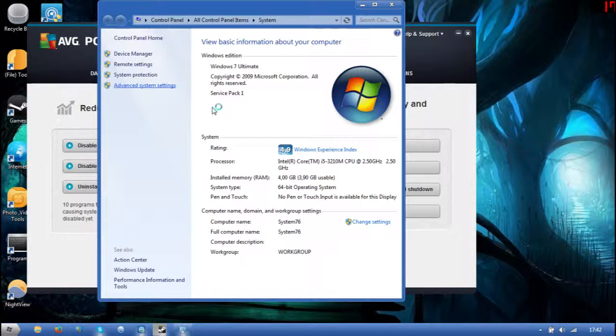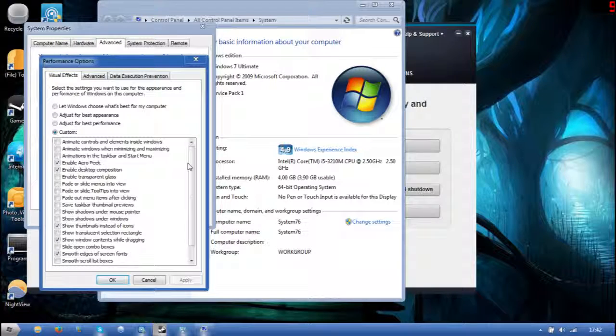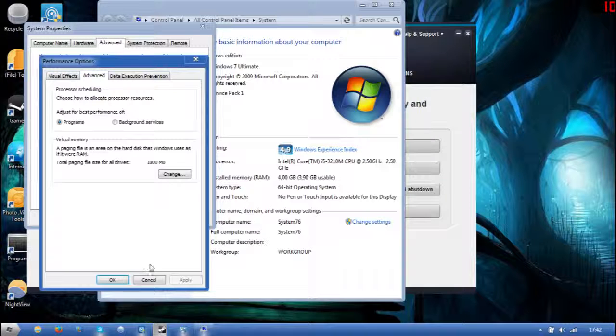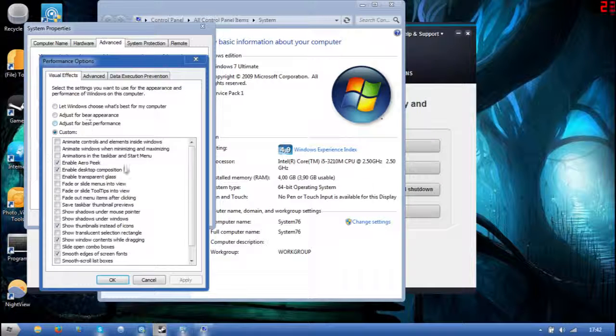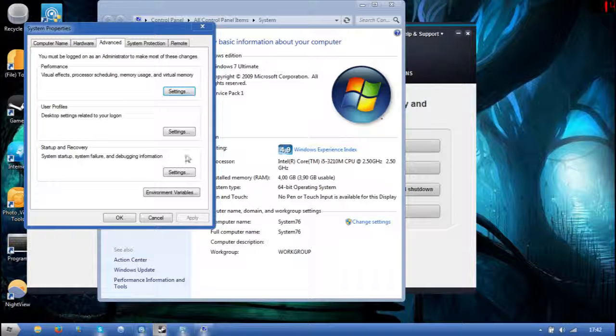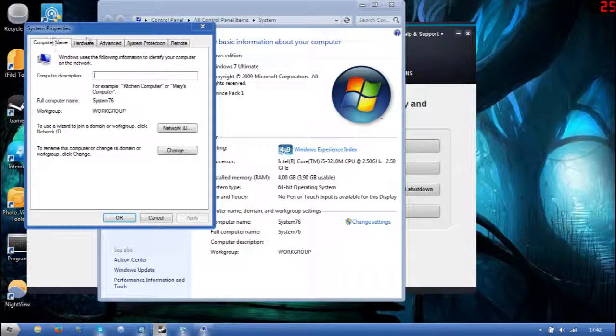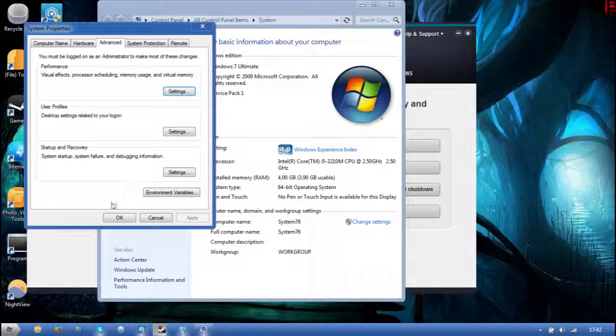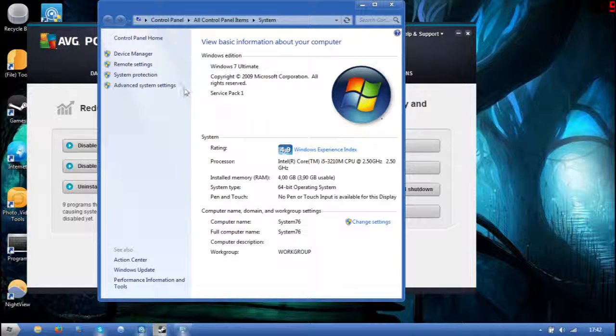Let me see here. It should be fine. Oh yeah, there are some other settings I like to use in performance. I disable most of this stuff. I would just try unchecking some stuff and see how it looks to you. Because if you disable it all, it's ugly. If you enable it all, it's slow. So I disable most stuff because I don't like pretty effects on my computer. I don't need that. So most of it is disabled for me. But you can use your own settings for that.